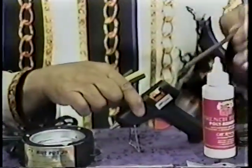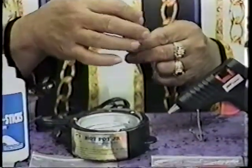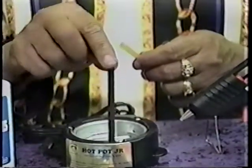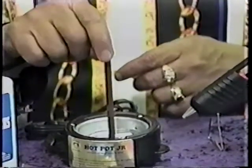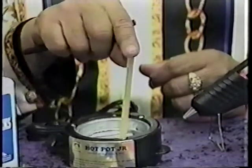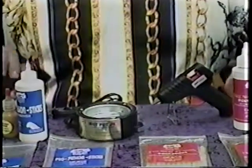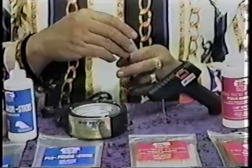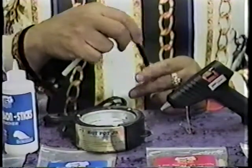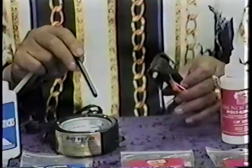The adhesive sticks come for the Pro Fusion in four different colors. It comes in black, dark brown, light brown, and blonde. The French Fusion comes in three colors: clear, brown, and black.